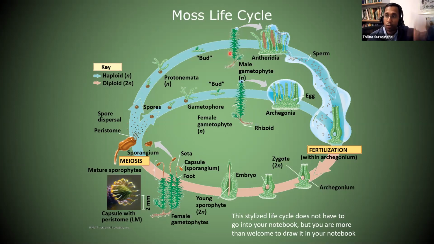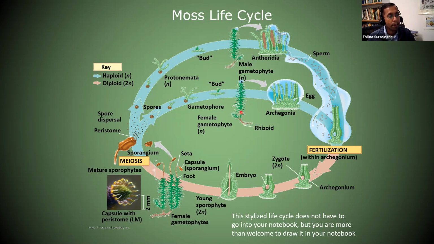Remember, I'm talking about mosses, so now I can say male gametophyte, female gametophyte, right? Another spore generates a female gametophyte. It's interesting, the spores don't look different. They are homosporous, but some spores produce males, some produce females, right? When you have a mature gametophyte, male or female, it has a gametophore and a rhizoid component, and collectively, that is the gametophyte, right?